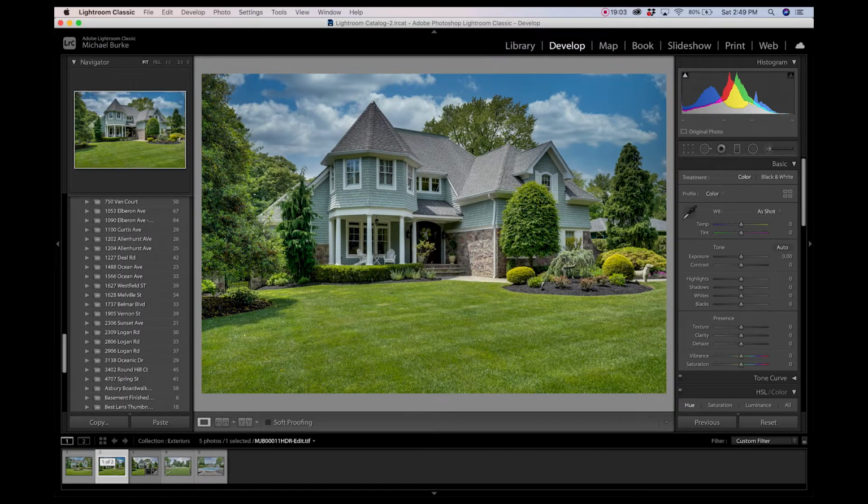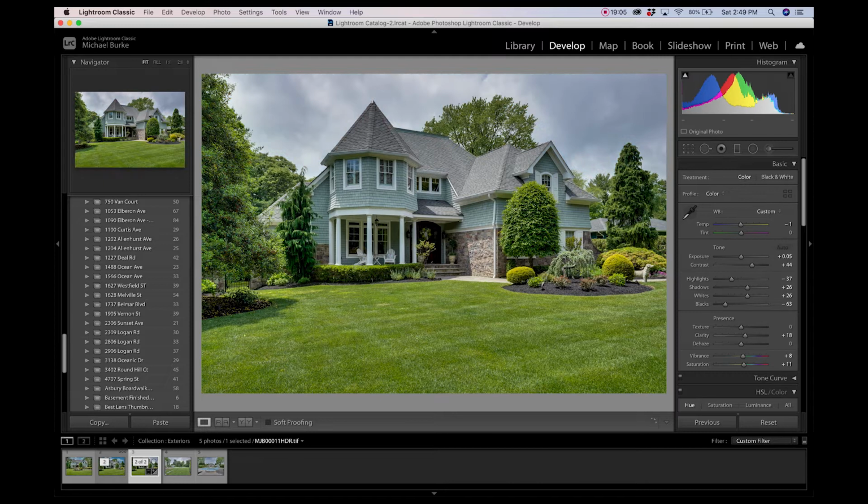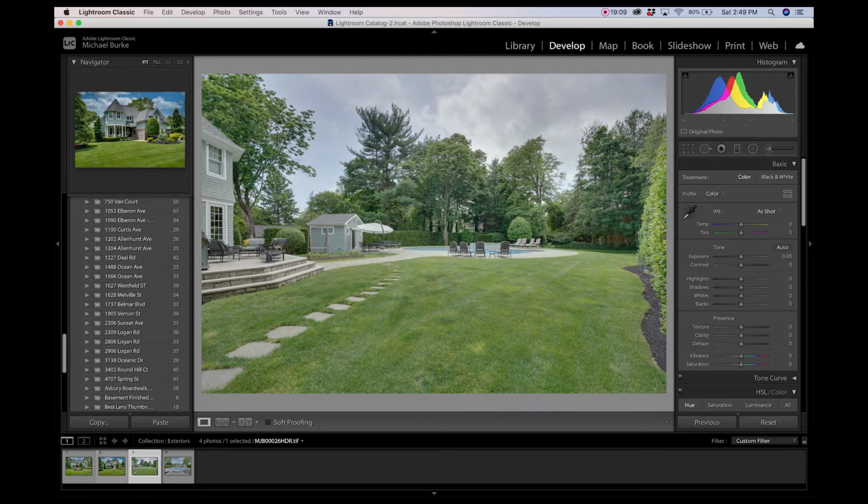So you see how fast Luminar is. Just swap the sky out. It's just really awesome. Pretty much click of a button, just kind of brush it up a little bit and you're good to go. So there's our new sky in Lightroom, and there's our old sky. We'll take this out of our collection and move on to this next image. So you can see how fast this flow can be.